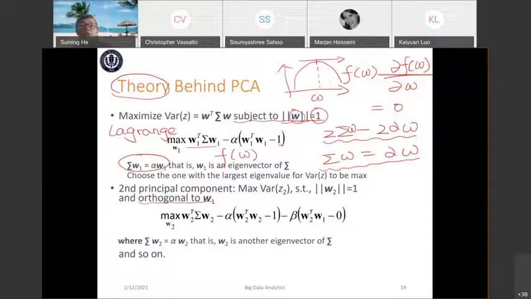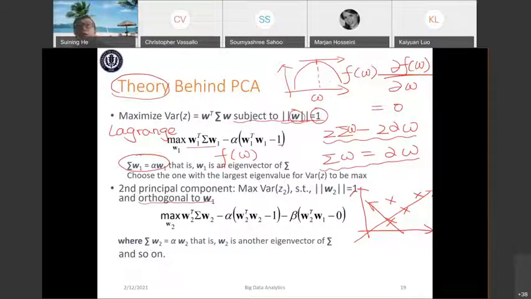So that is the second problem of solving the second principal component. When we look at the data points, if we find the first principal component, that would be the maximum spread. The second principal component would be orthogonal to the first principal component. Usually we only look at the first principal component, and in our later exams and tests, we only require calculating the first principal component. And that is the theory behind the PCA.